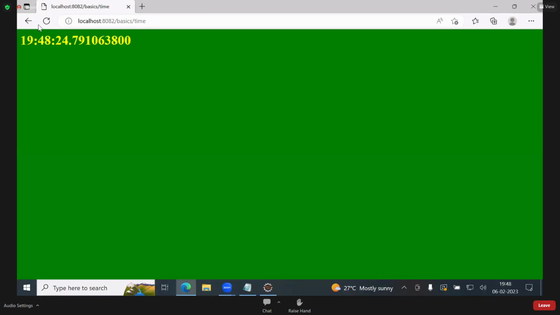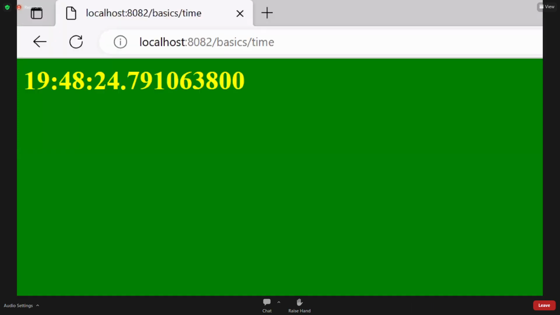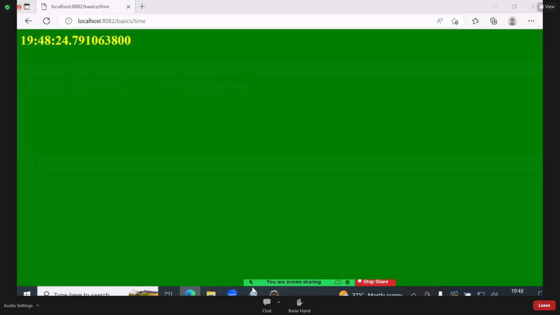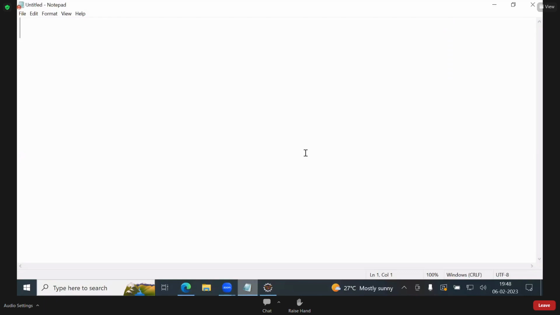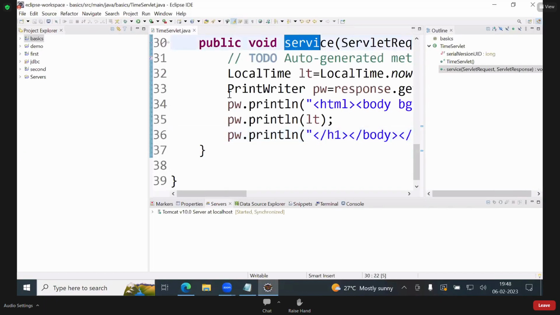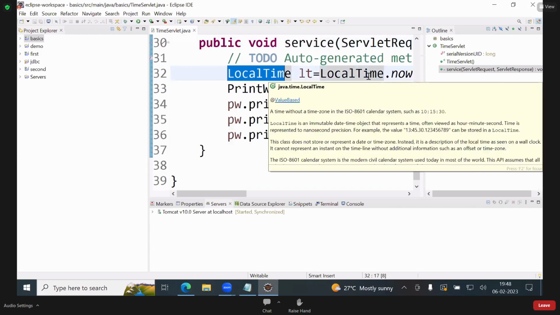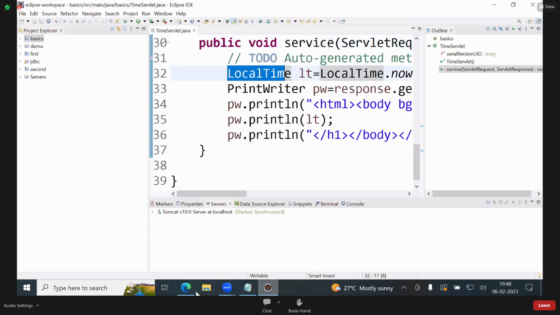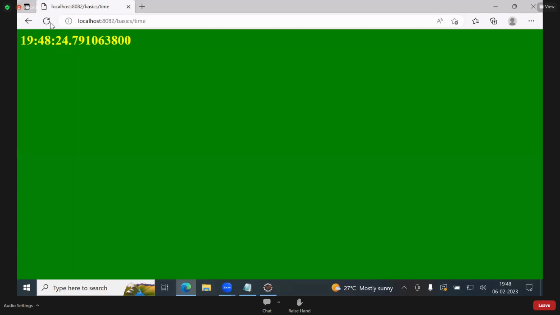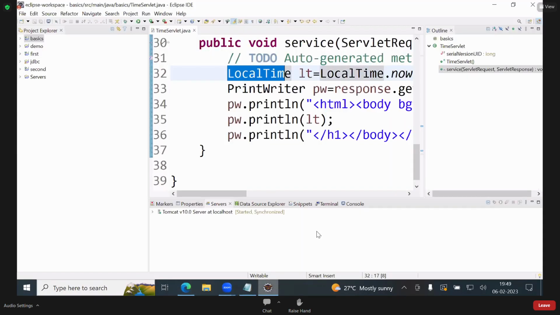If I refresh, will it display the latest time or the same time? Latest time, because I wrote this inside the service method. Every request, the request object is created, and every request now() is called. Latest time comes. If I refresh, see, changed. Seconds changed, nanoseconds changed, you observe. Latest time. Okay. This is a program to display time.